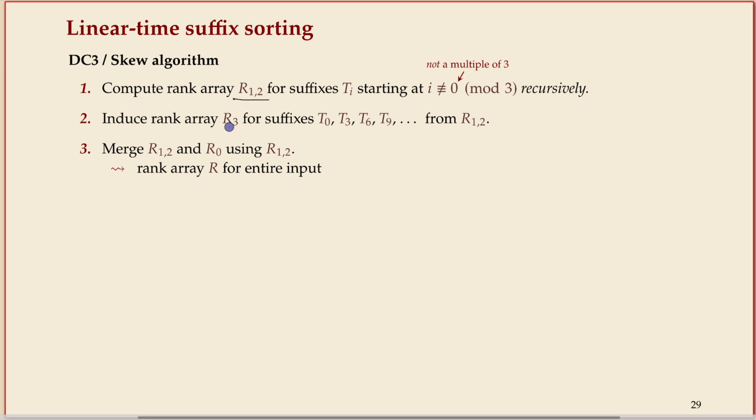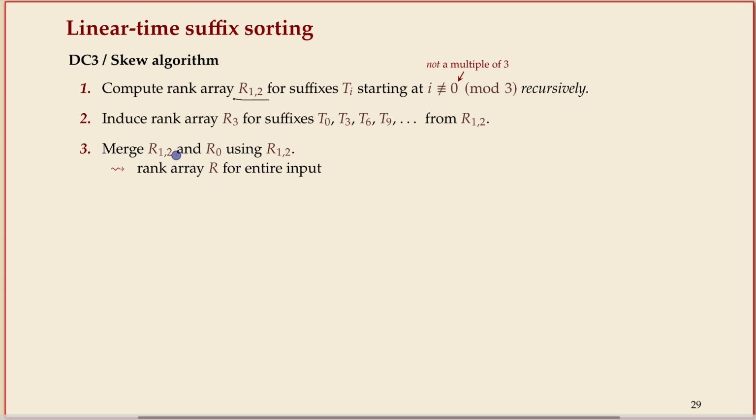And similarly for R3. Of course, the final answer that we want is, in a way, the combination of these two, where for every pair of indices we can say which one comes earlier. Or we can determine the rank for every index in the entire set. It turns out that you can do this with a merging step, which is not too dissimilar from the merge sort algorithm that we've had, but it will have a few extra tweaks to it.